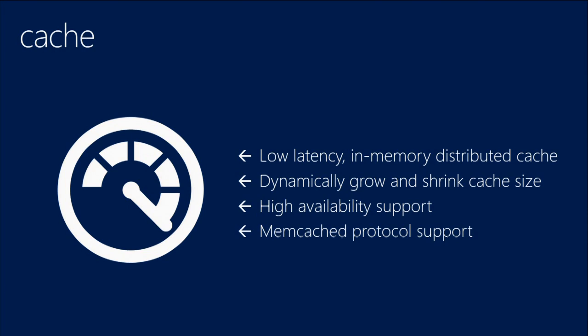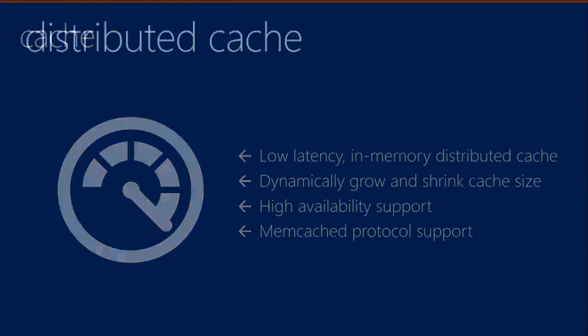So we use cache in a number of ways. We have a cache service, but we also have a cache role that we can add into our application. Now, the cache that we have is now wire compatible with memcached, which opens up the protocols and everything that you can use on there. Now, where's my clicker gone?